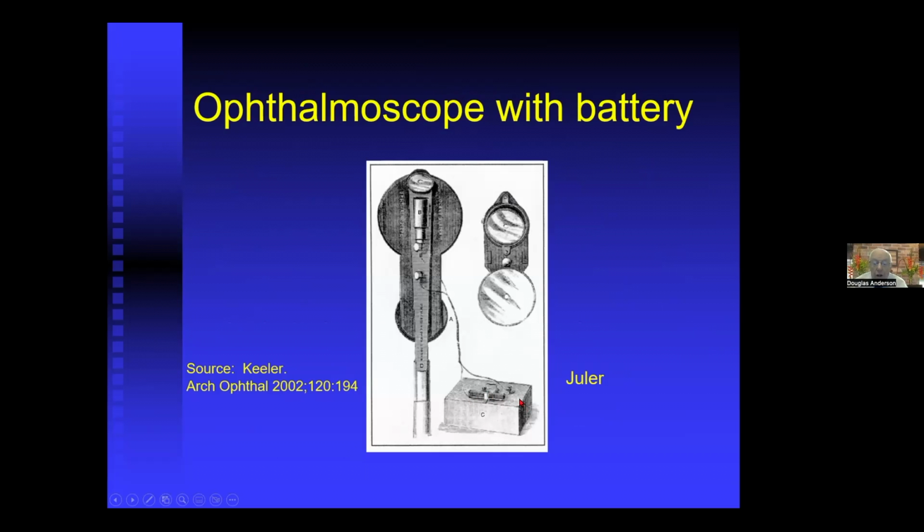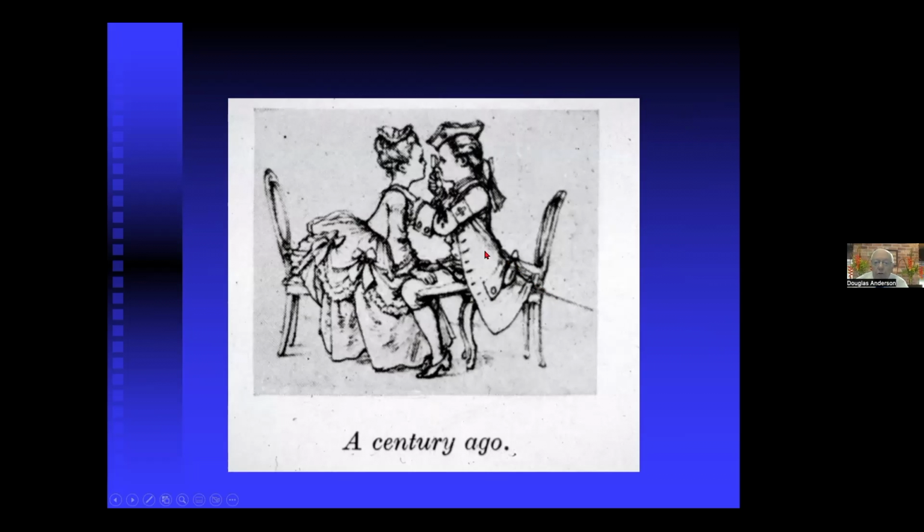One of the additions was to illuminate things by electricity, which had come along meanwhile, about 1900 or so. And it was powered by a wet cell battery, like the battery in a car, and then wires that went up, and you could see here's the wire coming up to the ophthalmoscope. It's now being used to illuminate things, and this one was apparently a direct ophthalmoscope.